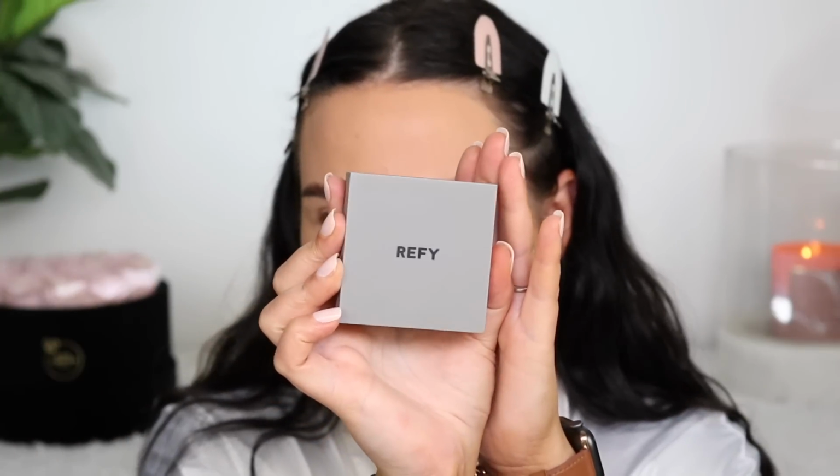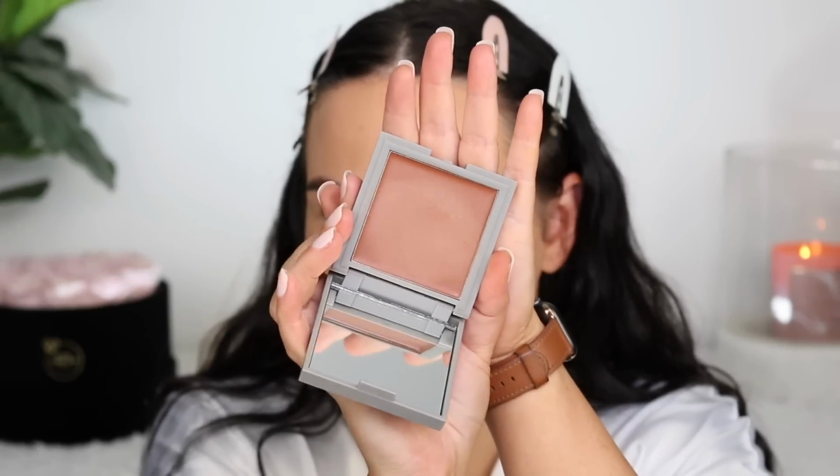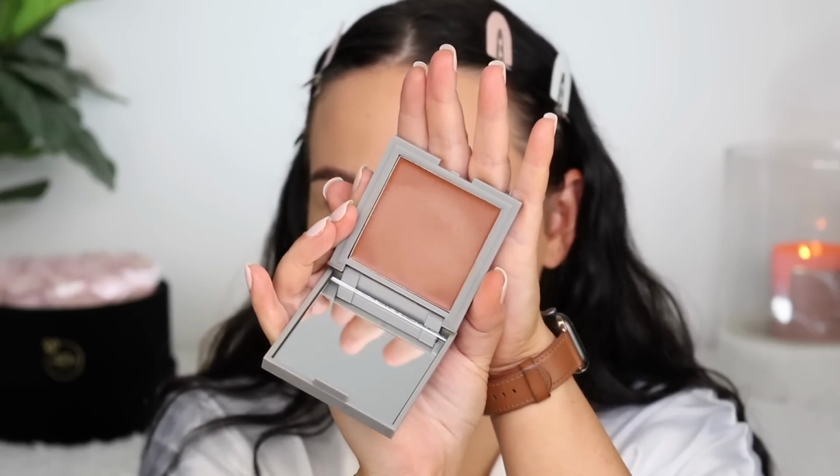Normally I go in with my concealer next, but I really don't want my skin to dry any more than it has. So I'm going to be using this cream product from Refy. It is their bronzer. So I got the cream bronzer in tan. The color threw me off a little bit. It's super red, but honestly, this is really flattering. The formula is really nice and blendable, super thin. Good pigmentation though, and I just find it's one of the most effortless cream products I've used personally on my skin. So I really like this.